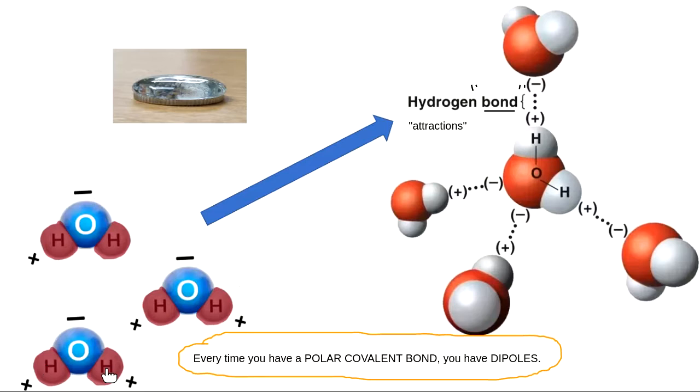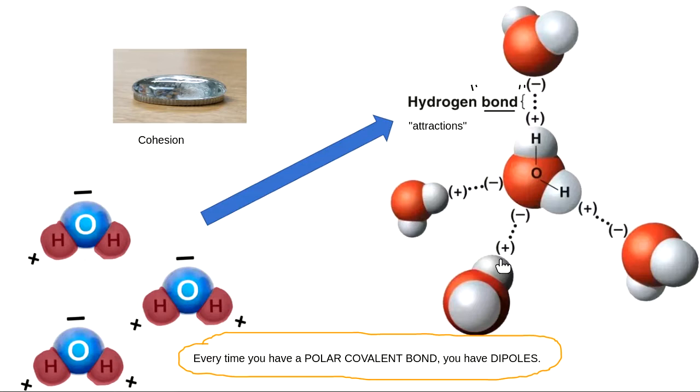This is why you can see this picture up here. You can take some drops of water and put them on top of a coin, and you'll actually see that the water extends past the edge of that coin. It's a property of water called cohesion. Cohesion, meaning that water molecules stick together. So they'll expand out on the side of the coin because the hydrogen in one molecule is attracted to the oxygen in another molecule. And this hydrogen is attracted to the oxygen in a different molecule. And this oxygen is attracted to some hydrogens that it sees in other molecules of water.